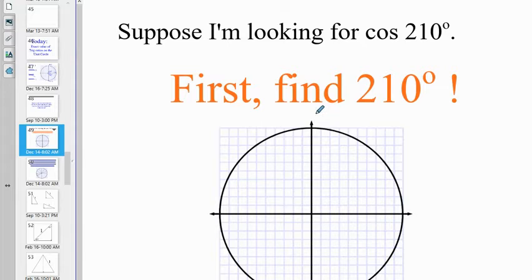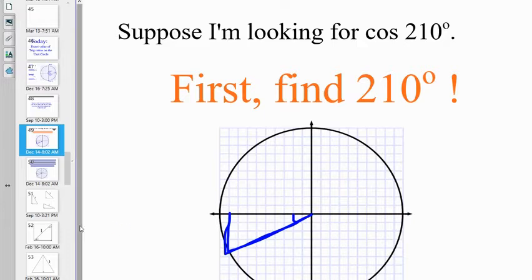So we're going to take a look at cosine of 210 degrees. Step 1 is figure out where you are on the unit circle. So we're starting at 0 degrees, pointing straight in the positive x direction. Rotate by 90 degrees, 180 degrees, almost there. 210 degrees is just 30 degrees more than that. And so we've got an angle that's down here. I've got a 30, 60, 90 triangle down here because I'm 30 degrees past 180.